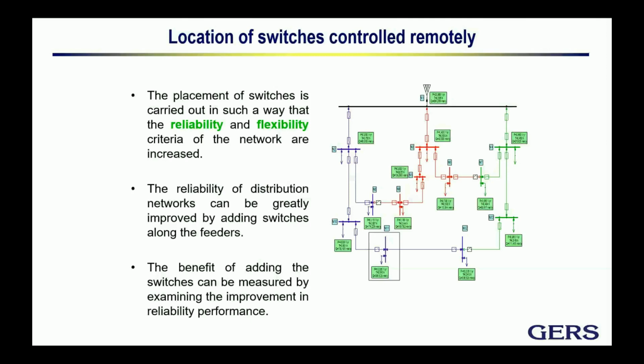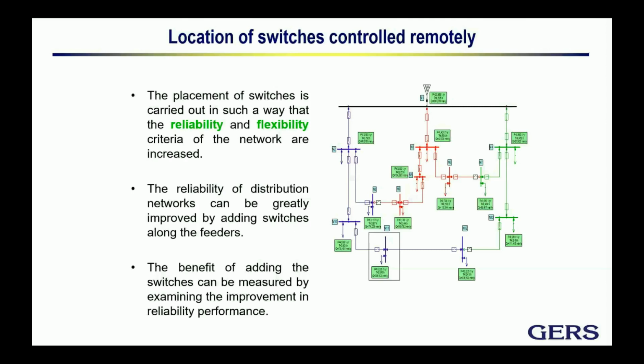Utilities normally, especially in this country, are investing millions of dollars in switches, in protective relays, and of course it is essential to determine how many switches are required and where to locate them in such a way that the reliability of the system is improved. It is difficult, by the way, to say how many switches. There are not specific rules about that. It depends in large part on the importance of the loads associated to the different feeders.